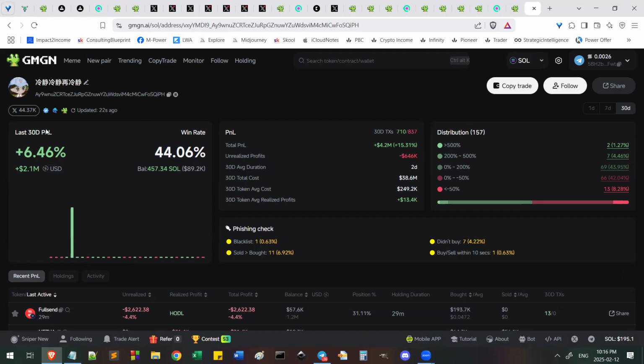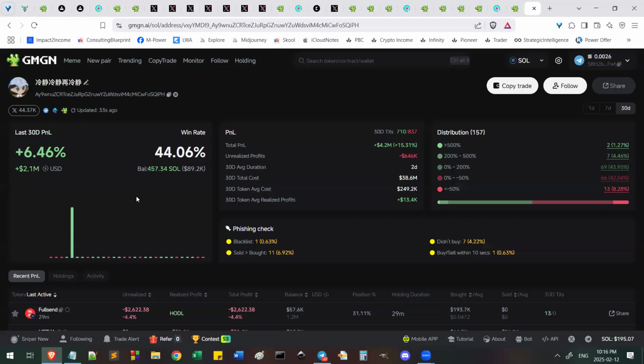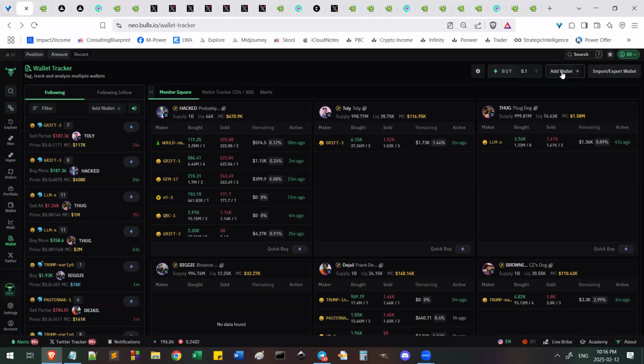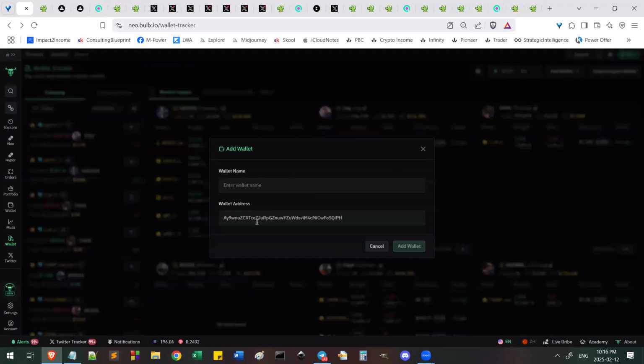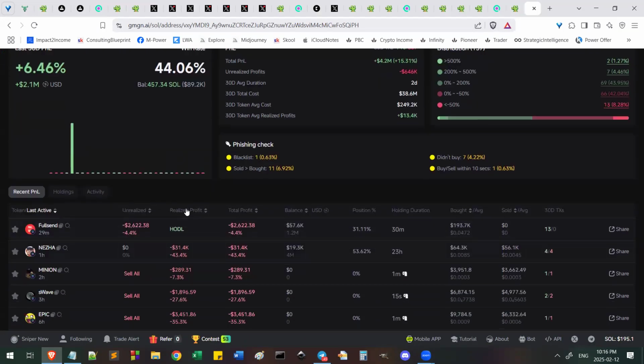So anyway, that is an example, right? That's one of the wallets that the signal here is tracking. And I look at the big buying ones in it, so we can enter with size and exit with size. So we're adding them in so that we can see them buying and selling, right? So this one, I don't know what to call the person, right? I'm just going to copy the address and then we'll add it to the wallet tracker. If we want to name them based on something that they profited on, we can do that.